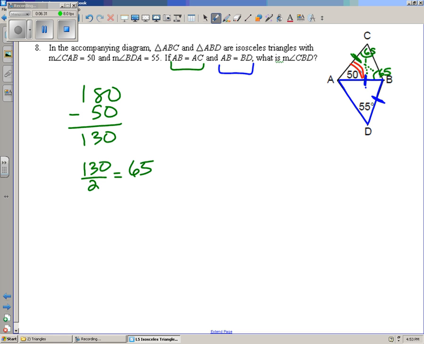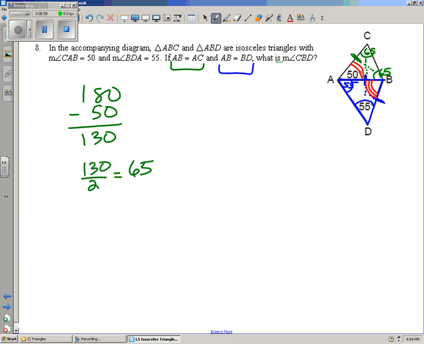And now we know across from the equal sides we will find equal angles. And notice we already know that angle D is 55. So angle DAB is also 55 since they are equal. And this time, angle BDA is the odd man out. And I'm going to put 3 swooshes on him, because he's not necessarily equal to the 50.